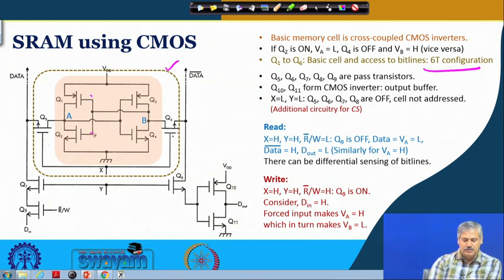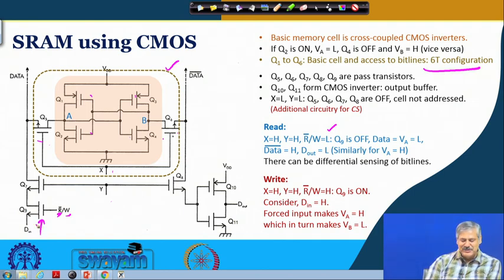So, 1, 2, 3, 4, 5, 6. So, these are the 6 transistors. Is it fine? Right. So, when x and y are low, the circuit is not addressed. Okay. So, it is storing, because it is in bistable mode, whatever information it had. And for read operation, right, both x and y are high, and now if you see, this is read bar and write. Okay. So, this has to be low for read operation. So, basically then this is a pass transistor. So, D in is not allowed to go in that direction.